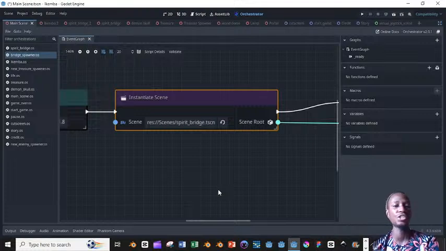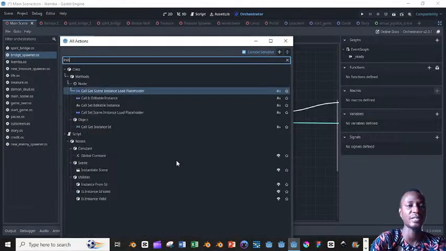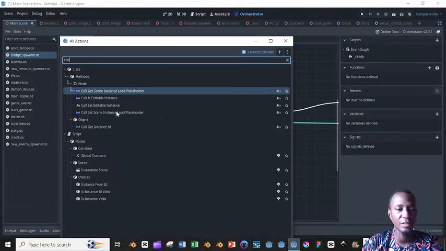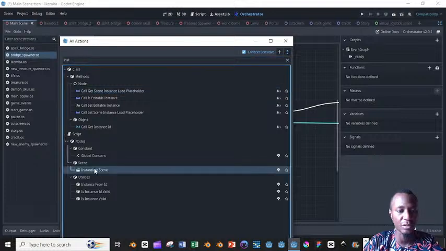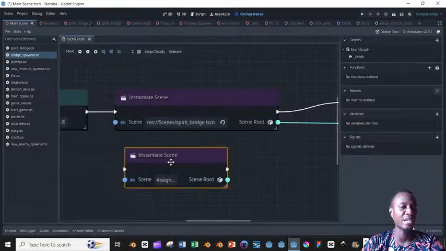You can use it to instantiate an object. You can use it to instantiate a new screen. If you want to switch between screens, let's say for example you want to switch from the start screen to the main screen, this is actually what you use. All you need to do is right click and you get your instance. Now let me see if you can get it directly from here. So look at that, instance, you can put that here.